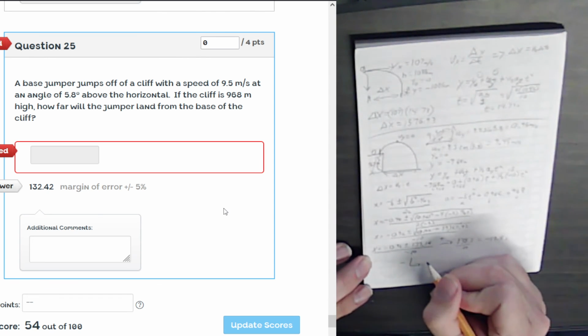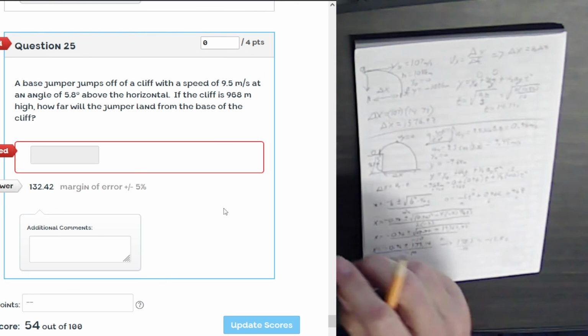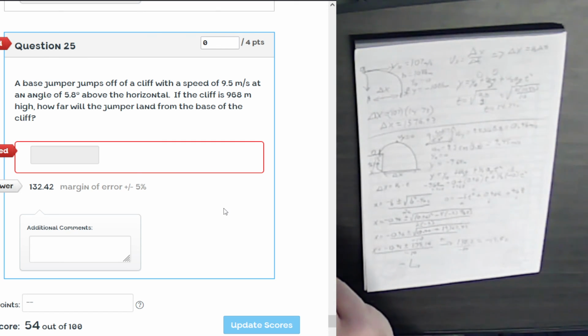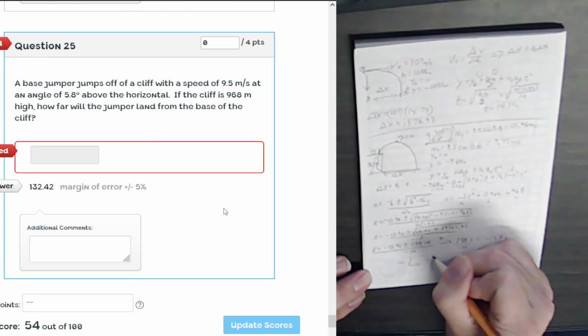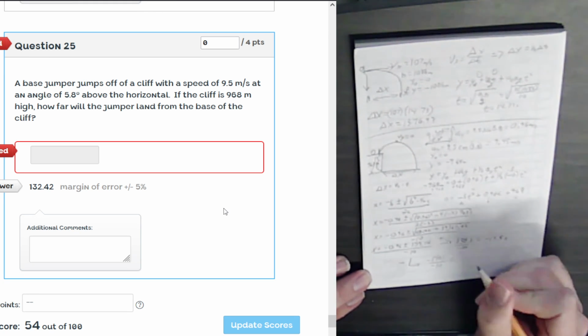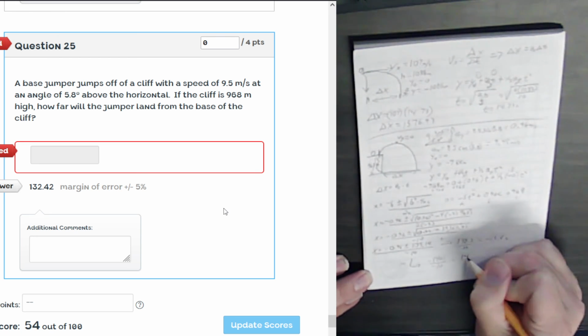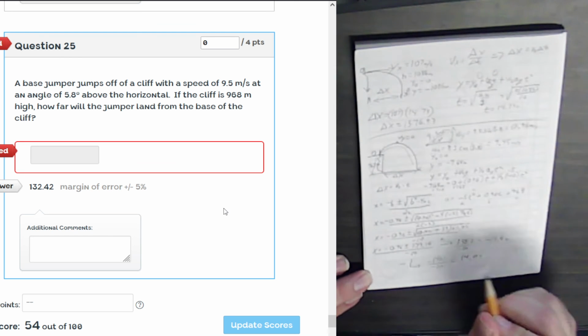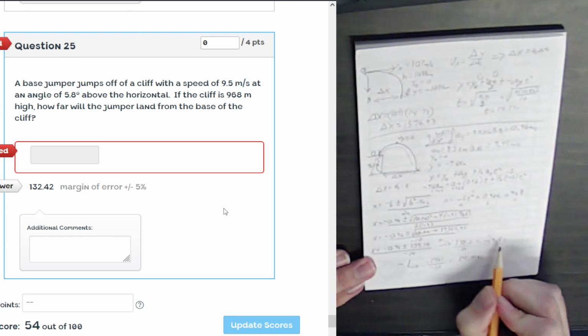So let's try the negative one. So you have negative 139.14 minus 0.96. So we get negative 140.1 over negative 10. Well, it's obviously going to give us 14.01 seconds. So that would be down here. That would be this part. So that's the time we want. So we've eliminated this one.